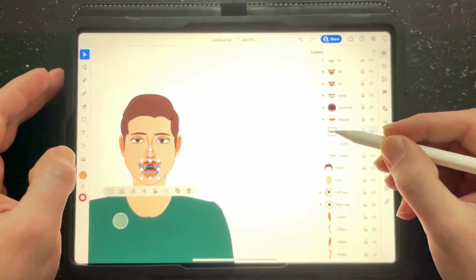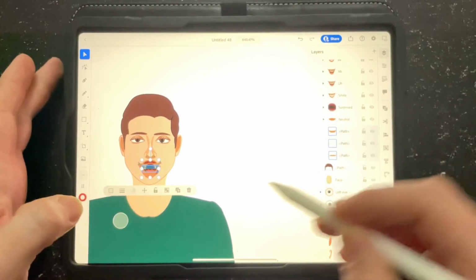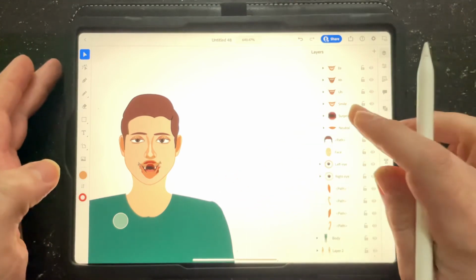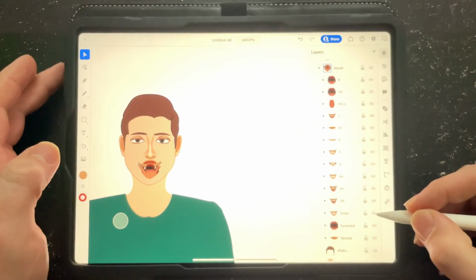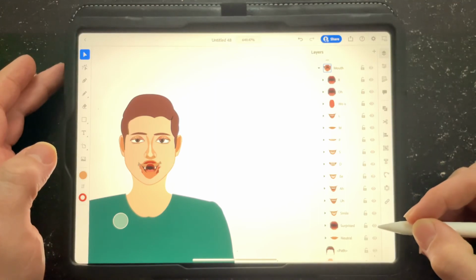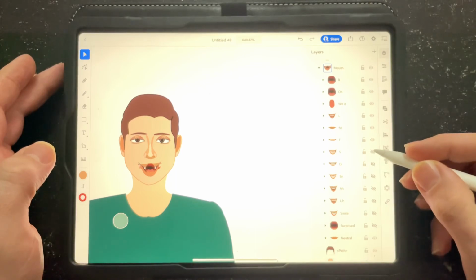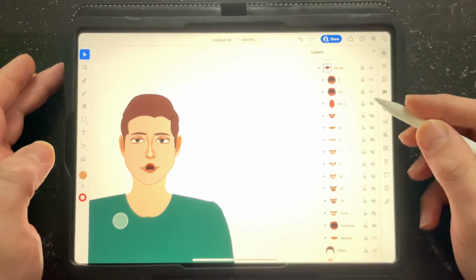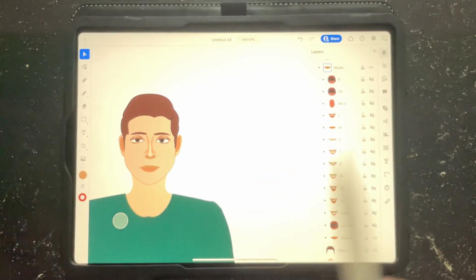These are the ones I was going to delete. Get rid of those. They're gone. Now, of course, in the mouth layer, you're not supposed to have anything but neutral visible. So there we go, neutral lips.